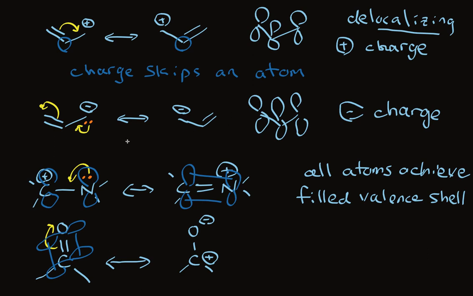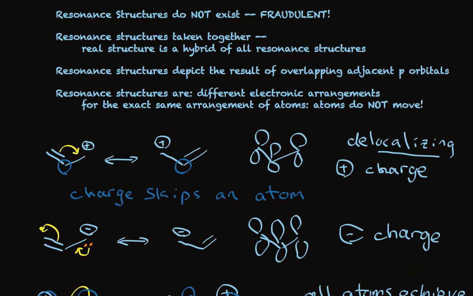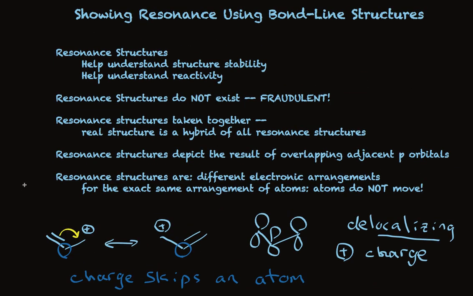Notice that in some cases, writing resonance structures involves lone pairs of electrons donating to create stability. In this case, moving a charge from one atom to another. And in this, moving a charge from one atom to another as well and creating a pi bond in the process. These resonance structure patterns will be very important to us as we work to explain organic chemistry, the reactivity and stability of molecules. And it's worth taking a good look at them because they'll come up time and again. Take a look at the set of principles here as you think about making sense of the resonance structure theory of stability and reactivity.